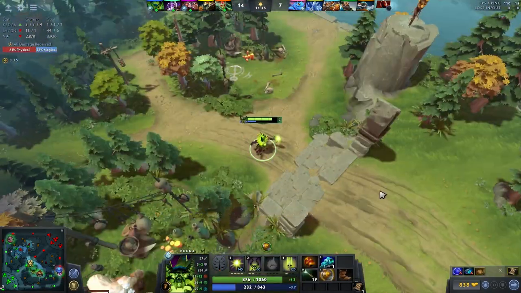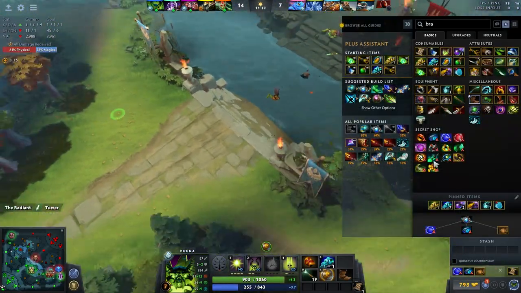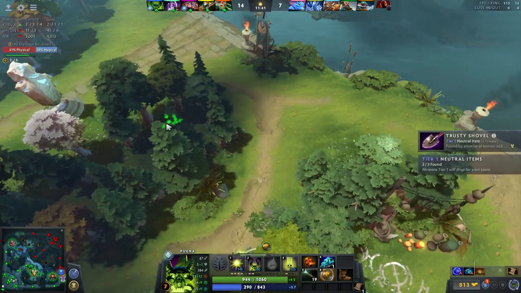Don't really want to lane against Puck because I can't use my ulti against Puck. It's just straight up impossible. The hero just naturally evades it. I want to fight bottom. Oh wow, he got this. He got the Ironwood branch.